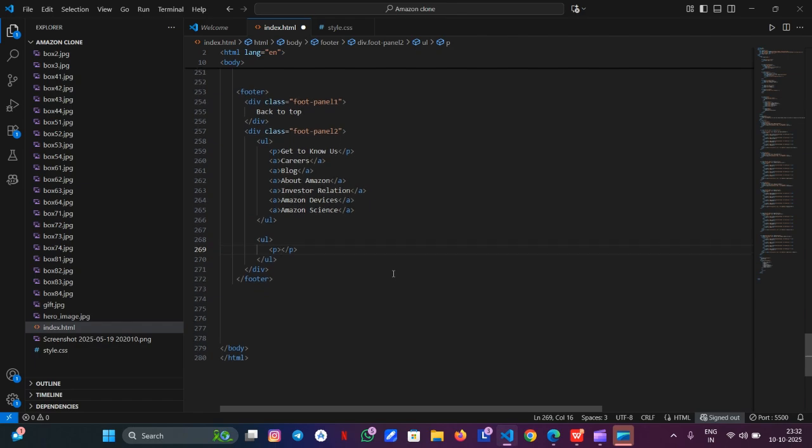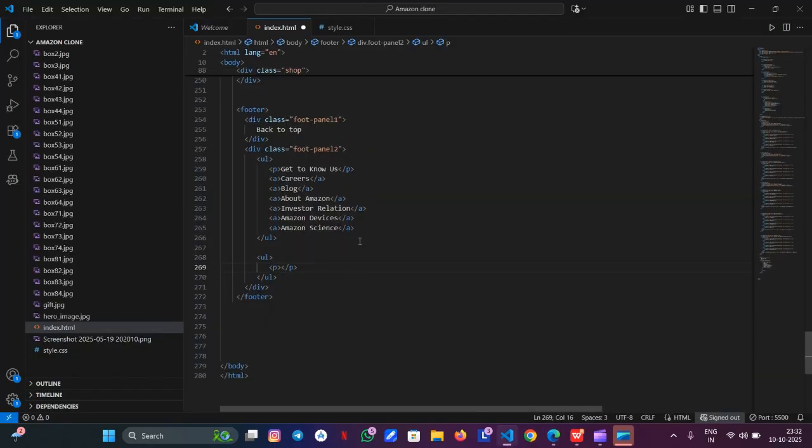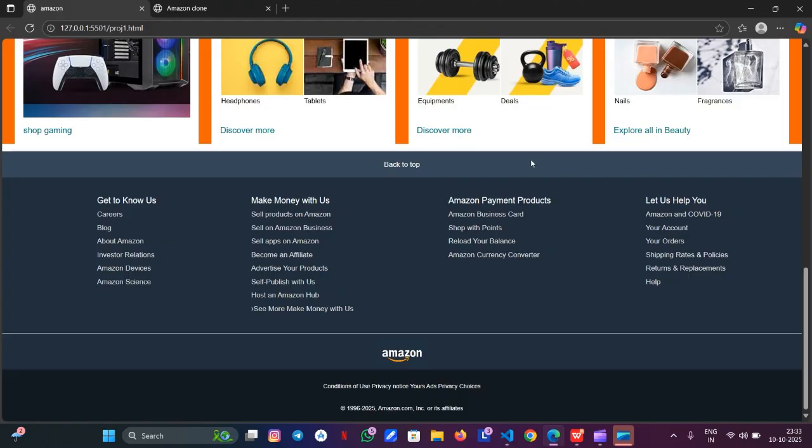Let me show you. So basically, like this only, we have to make one more paragraph in which we will write make money with us, in the similar manner that we have done previously. And inside that, we will write the anchor tags and we will write these sentences in the anchor tags. As we can see, these are in big letters, and these are the subtopics of this make money with us, that is how we can make money with us. So like we have done here, similarly we have to do for all these three.